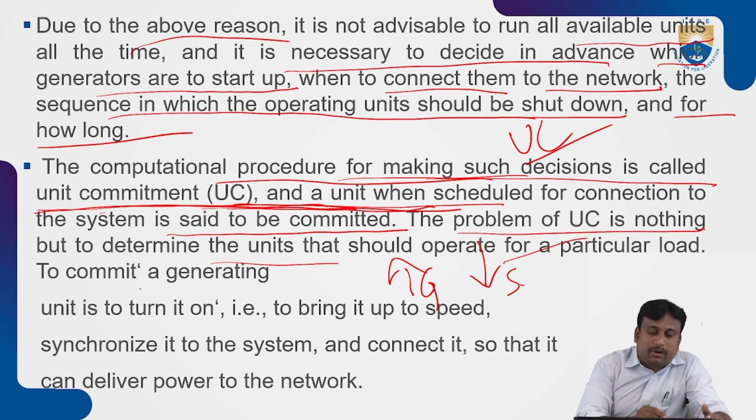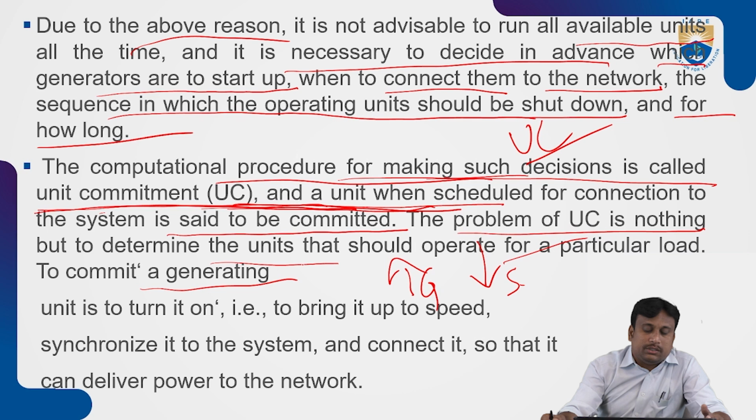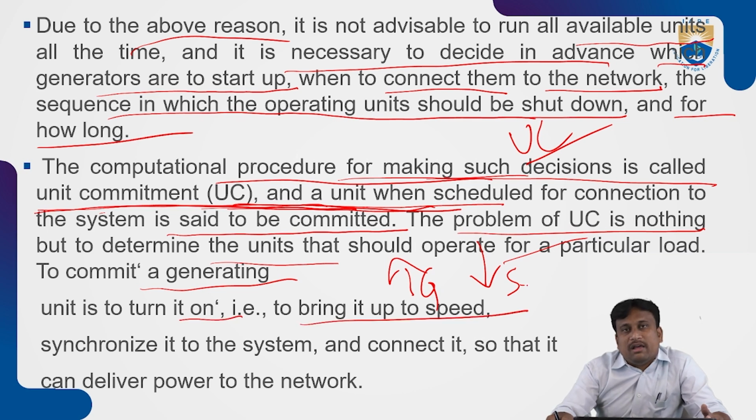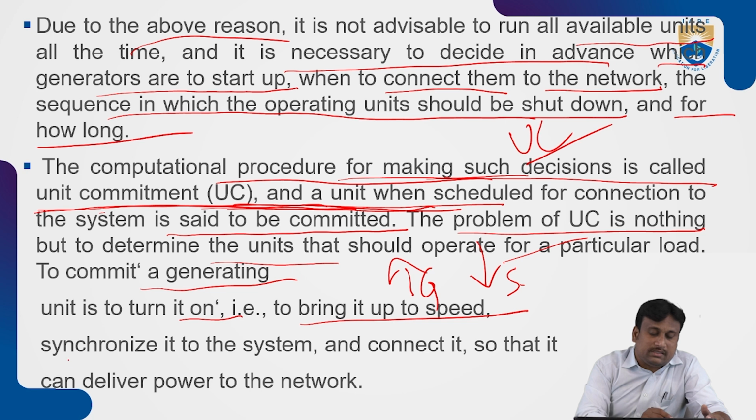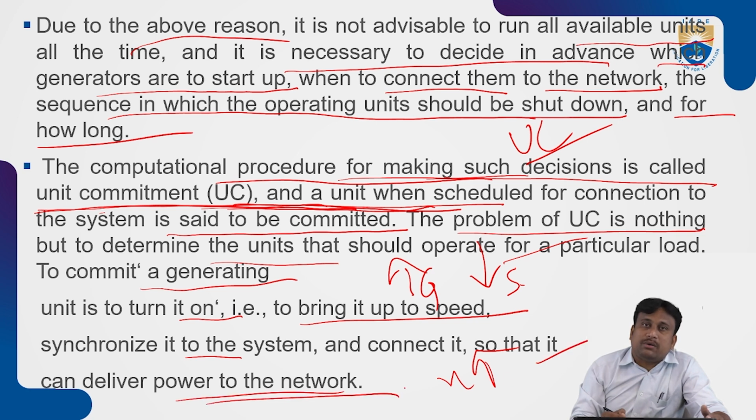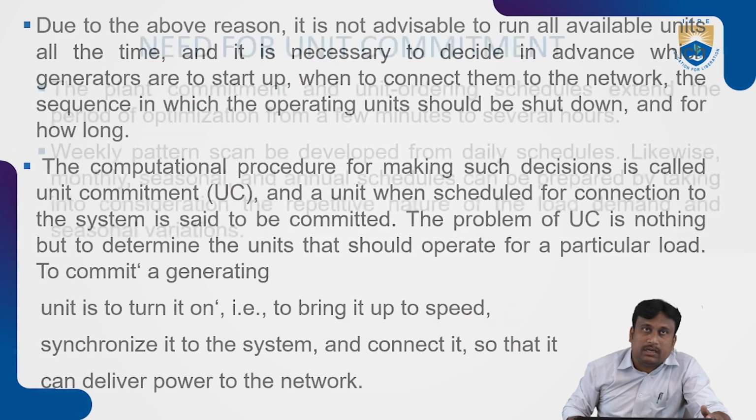So the commitment of a generating unit is to turn it on or to bring it up to the required level of speed. This will make the synchronization of the generators that will increase the efficiency of the system, and it will be connected to the load so that it can deliver maximum power to the network very easily.